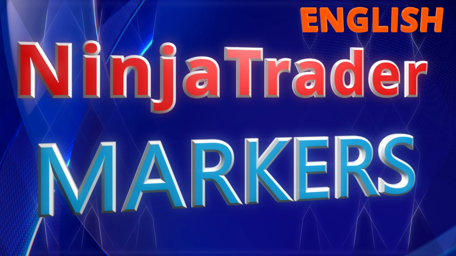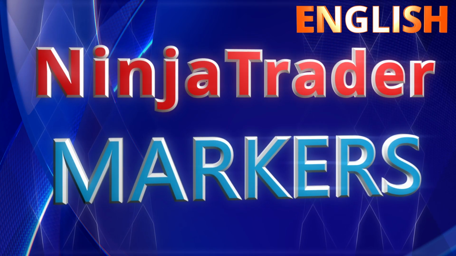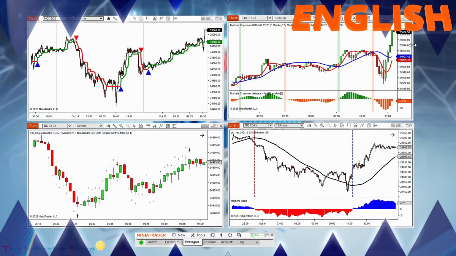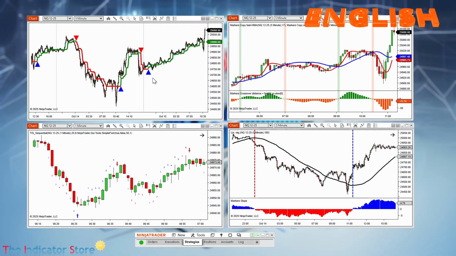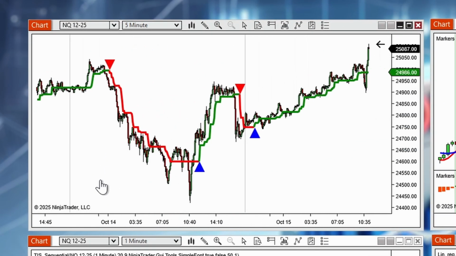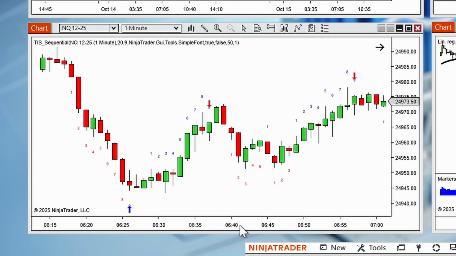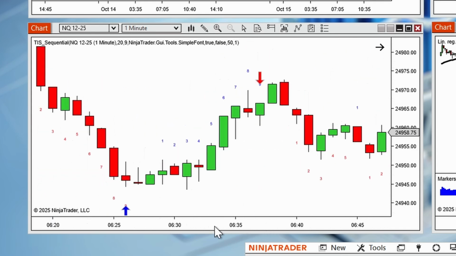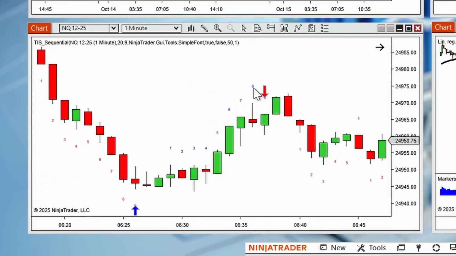And now let me present the Markers system, a system for NinjaTrader 8 that lets you not only detect signals from other indicators, like for example what we can see here, an indicator that paints signals using plots. We can detect those plots, and also we can detect objects, as what we can see here on this DeMark indicator, where it draws numbers and also arrows.